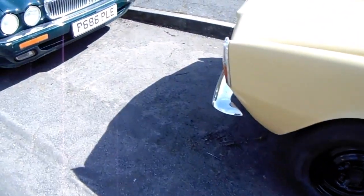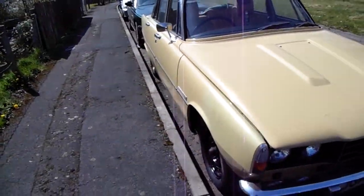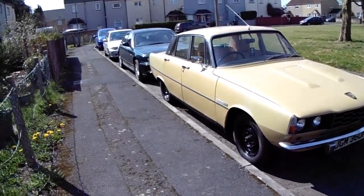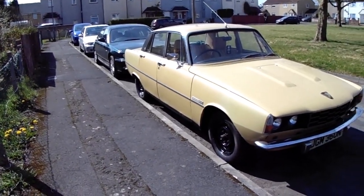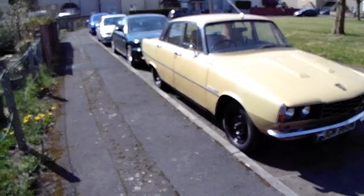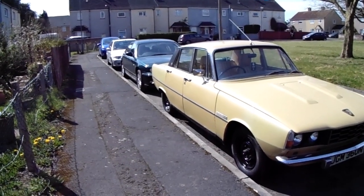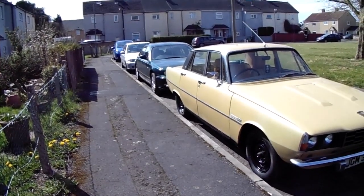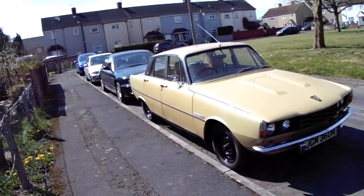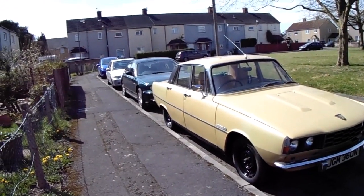On the back, amazing, just some new tyres, a lick of paint on those wheels, and the car don't look too bad. Right, what I'm going to do today is put the hubcaps on. I might even give them a polish up because I don't even know what the hubcaps are like now. I can't remember, they're in the boot of the car, so I took them off when I basically bought the car. So I'm going to have a look, see what they're like, and get them on the car.